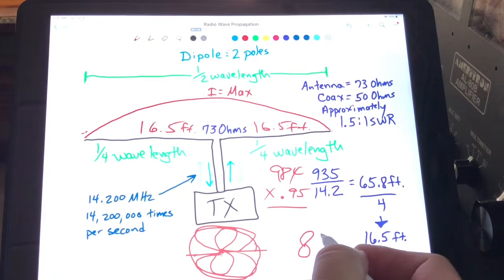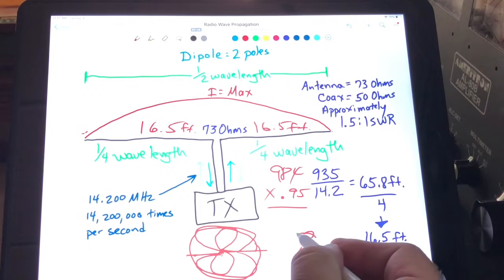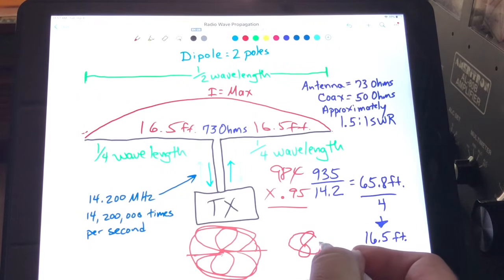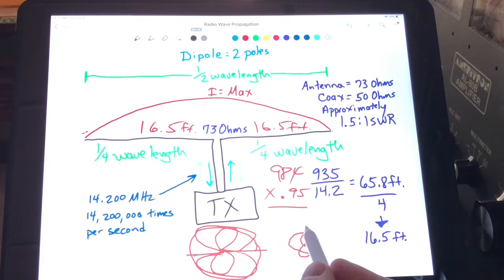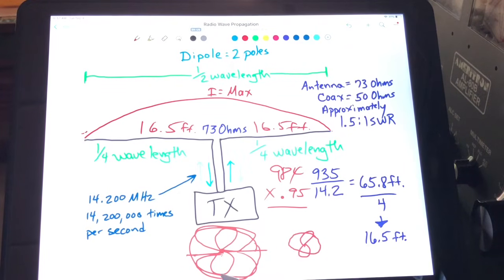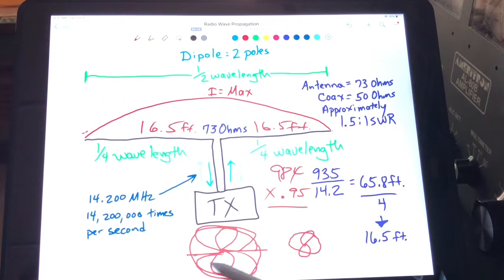Here's that figure 8. When you skew it and make it a little bit more circular, you see that? You don't get quite as much distance as you did with the figure 8 in those two directions, though, right? But you get signal in those areas where you had no signal before, okay? That's very, very generalized and crude, but that's the advantage of an inverted V, if you've ever heard someone talk about an inverted V. A little bit more omnidirectional than a pure dipole.